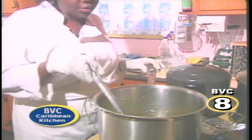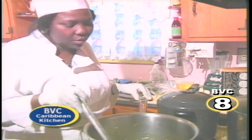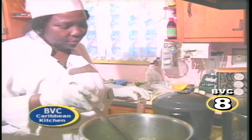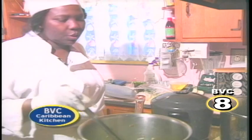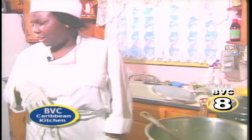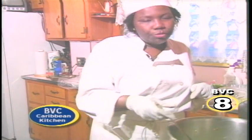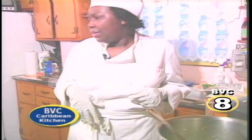You see the color starts to change. It goes from a light green to a little darker green. Because all of this is going to be cooking because we're going to put the rice in and then we're going to steam the rice. Okay, next we're going to add the rest of the okras and the spinach.